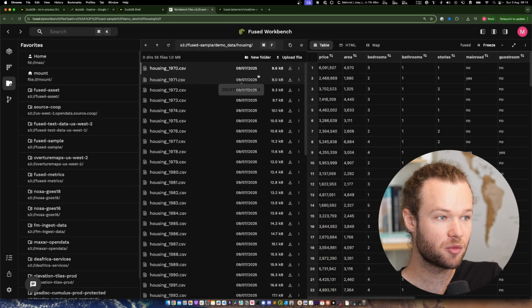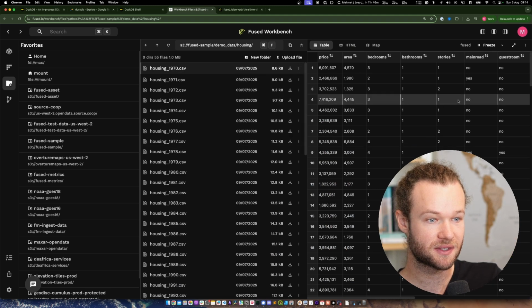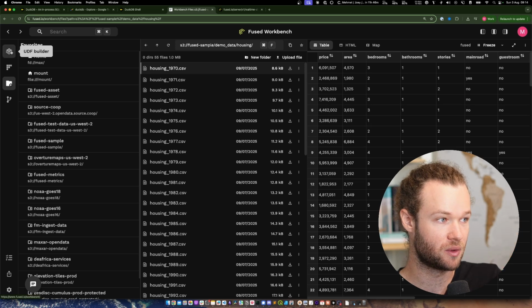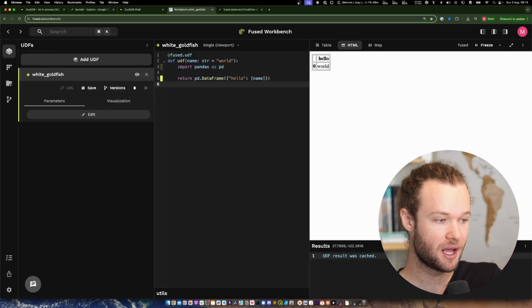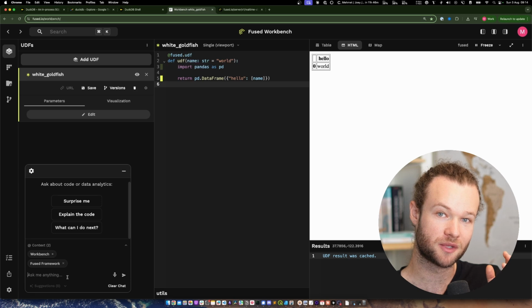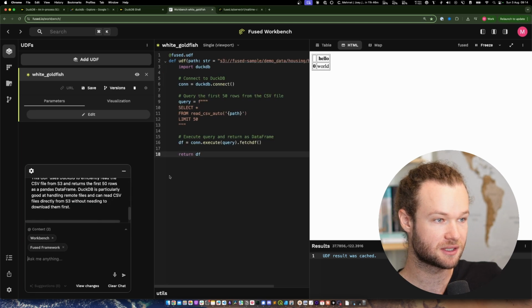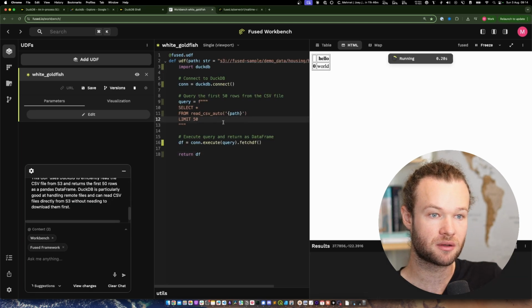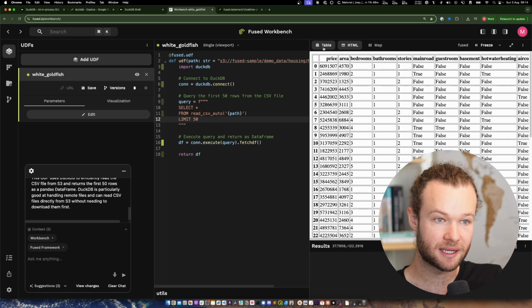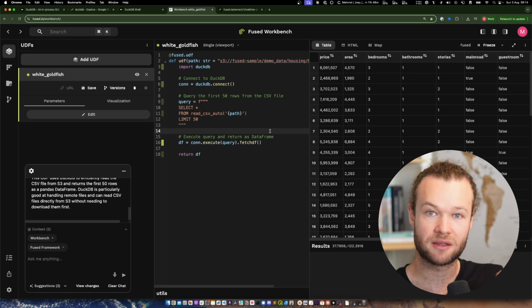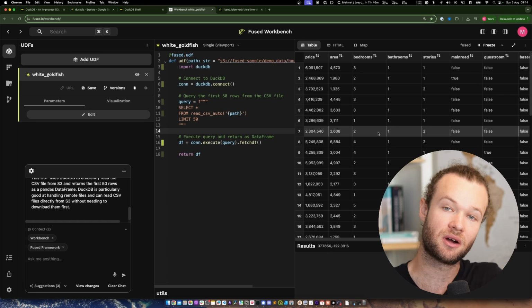So here, I'm going to pull up a sample data set. This is the price of housing over the years. This is completely toy data for this example. So I'm going to come here to the UDF editor, and I'm going to ask some help from the AI. And I'm going to say, open this dataset with DuckDB and return the first 50 rows. And I'm going to pass it this file. And basically it just writes the Python code here that I have. Not just that, but it has runtime, which means that I can give it a file, it can run Python, it can output Python after, and it has the context of what's going on here.